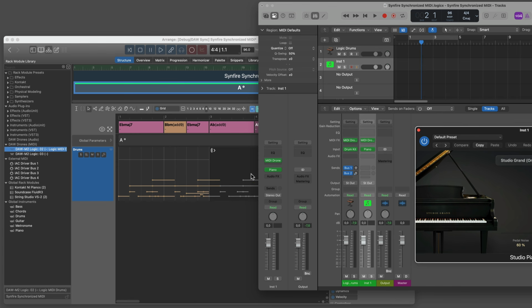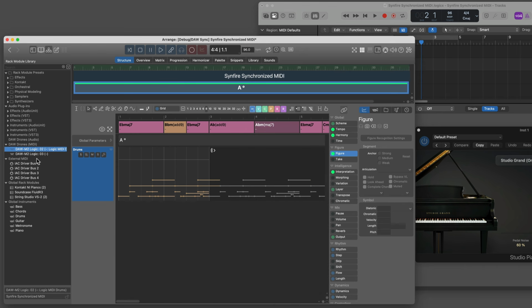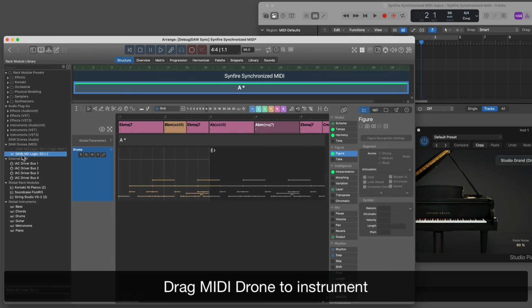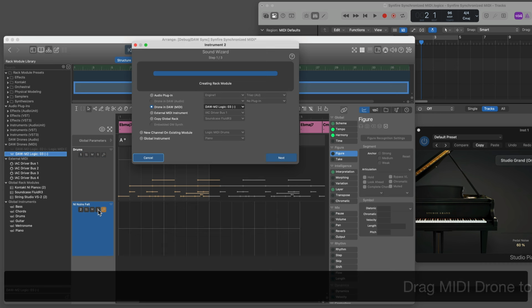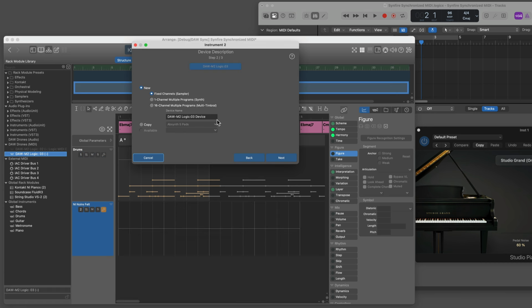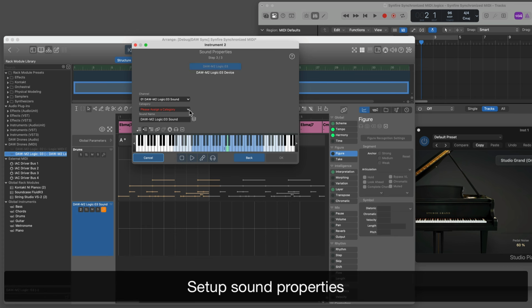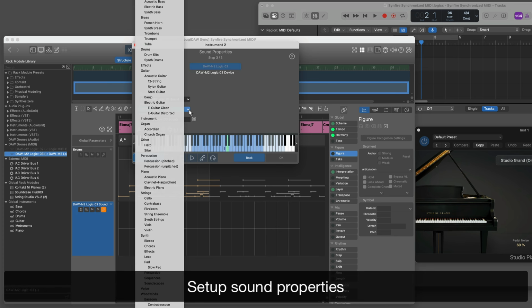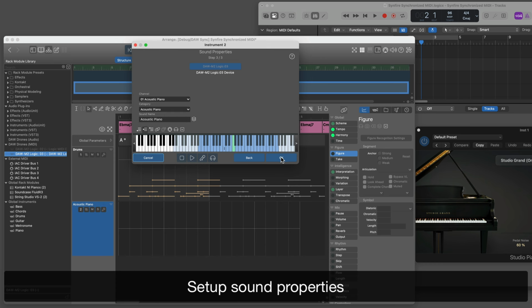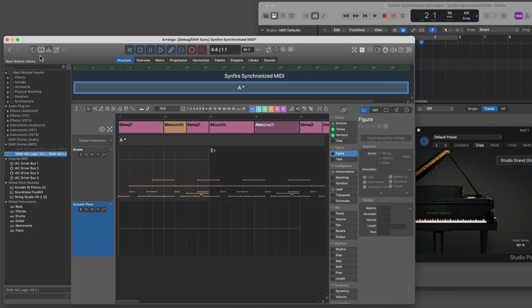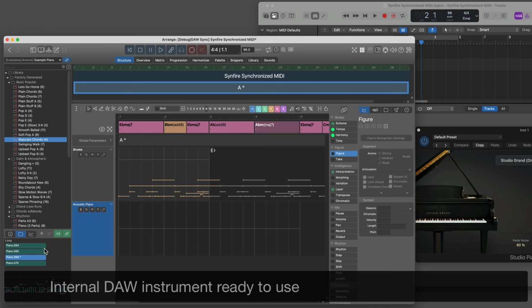When the MIDI drone has connected to Synfire, it will appear in the sidebar. Drop it on an instrument and set up the sound's properties. Ready to go.